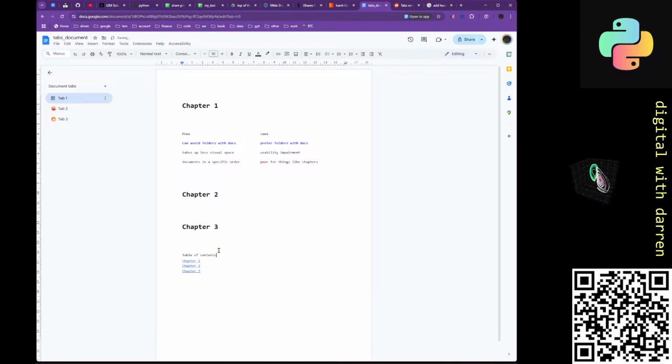So if you want to use the table of contents feature, you're going to have to retain it within a specific tab, and you're going to have to be careful, because if you do the show outline, as seen before, and I remove from outline, that's going to actually remove it. I wonder what happens in this case if I change chapter 2 to, I'm just going to call it chapter 4. Right? That did change, so that's a good feature at least.